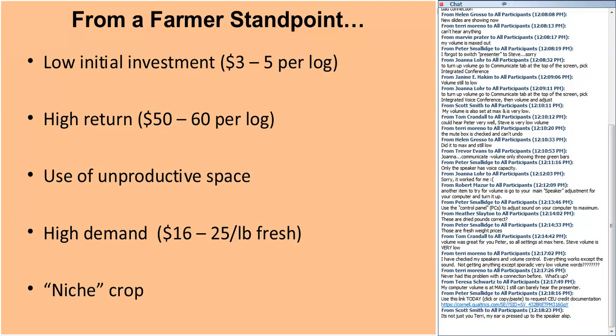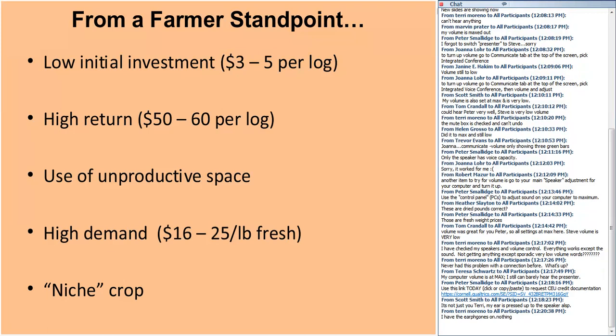And when we think about niche crops, one of the biggest qualities is that it really stands out. So if you're at a farmer's market and you're alongside a number of other farmers and they have their kale, they have their tomatoes, they have this and that, shiitake mushrooms really draw in people. They're a very unique crop at this point, and it's a nice one to get into because the market's quite wide open. There's a lot of demand, and there's not a lot of supply. We don't have a ton of growers.